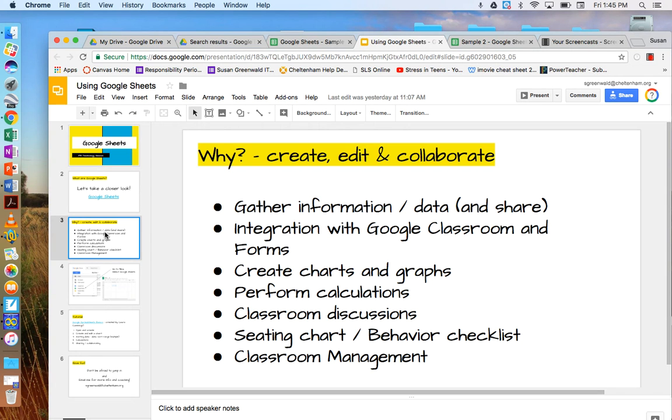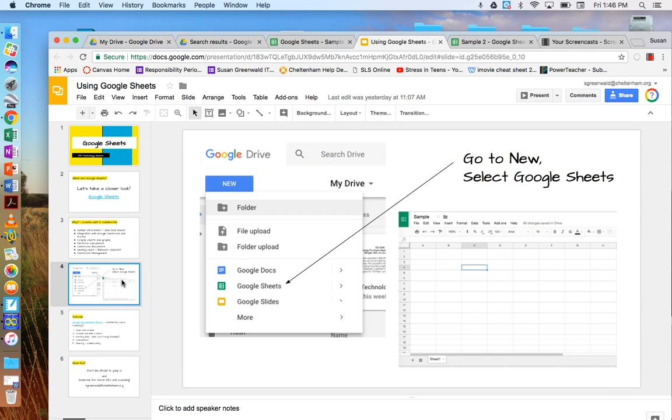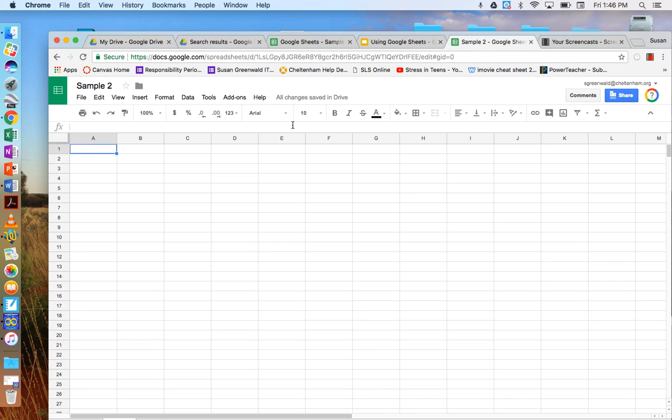It's really nice, again, with that sharing capability, because you can share your information with a co-teacher or anyone that's needing particular information about a student or group of students within a classroom. So I do actually use that for myself in my classes as well. To get to Google Sheets, you can go in through your drive, and you're just going to hit New and then select Google Sheets, and you'll see it comes up just like a spreadsheet. So let's take a look.